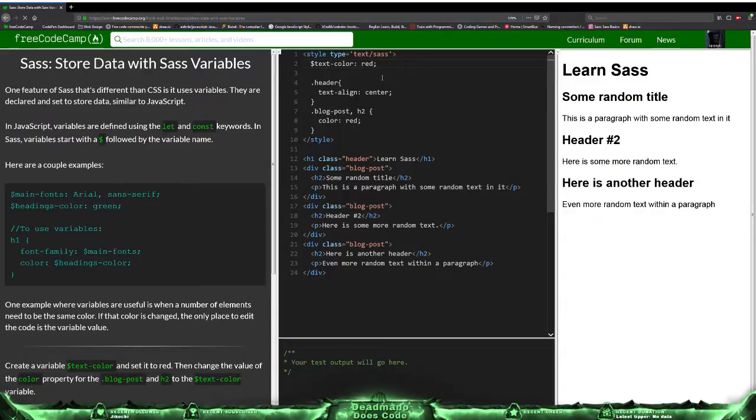And we just do red. So should we just be able to do text color? Does that work? Or do we need the, okay, need the $ in there?